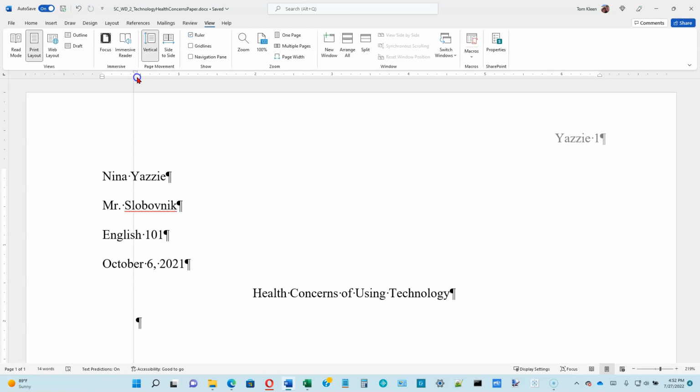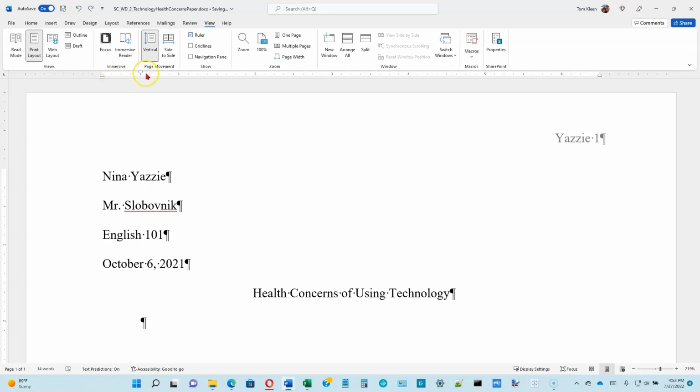I want to have a 1/2 inch first line indent, so I bring it out. Here's the 1 inch mark, here's the 1/2 inch mark. The right side up house over here marks the left margin, what every line other than the first one will be indented at. The little basement under here I can move independently as well, but I want to leave it here. If I click on that little rectangle and drag it, it maintains the separation between the first line indent and the indentation for all of the subsequent lines.